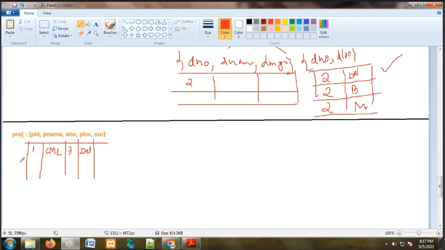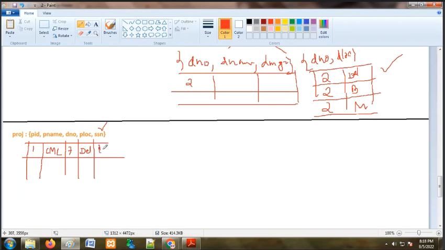So project location will be a single-valued attribute, but the department can be located in multiple cities. So we have to identify this thing and classify. Here we have multi-valued attributes, in the department location. Now this one, SSN: how many employees are working in a particular project? There are many employees.